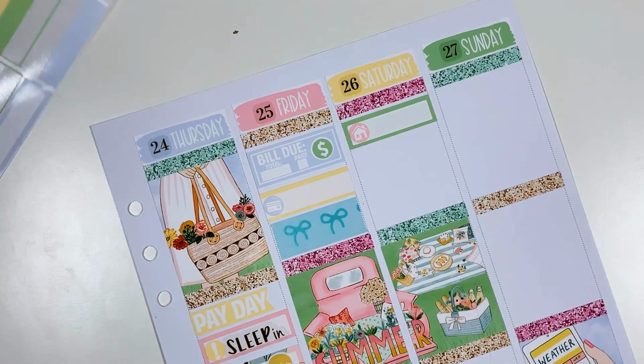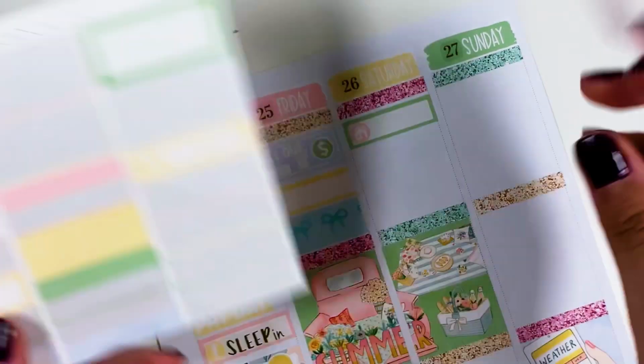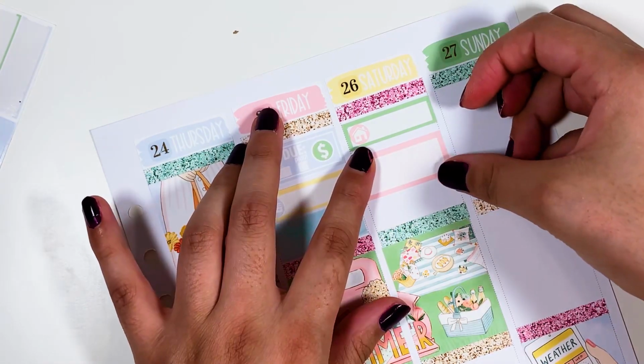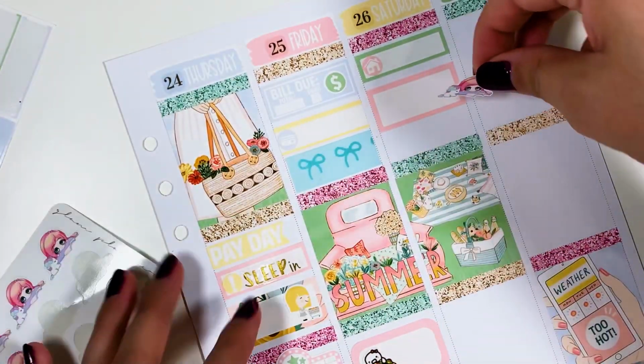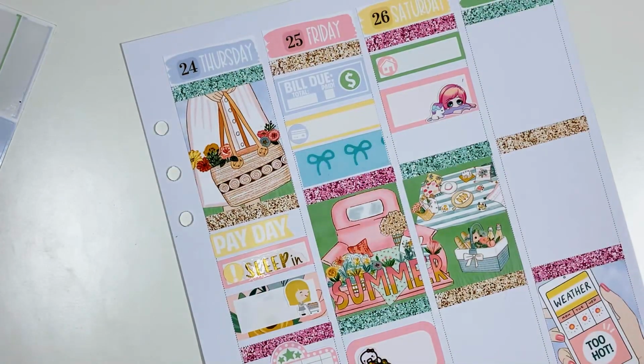Then I decided that I wanted to finish reading my book, so I took some time and I finished it. I was reading the third book in the Crazy Rich Asians series. It's called Rich People Problems, and I really enjoyed it. I think I liked it more than I liked the second book. I reorganized my sticker collection, and so now I've been pulling in all these stickers that I haven't seen in a long time, and I'm really excited about it.